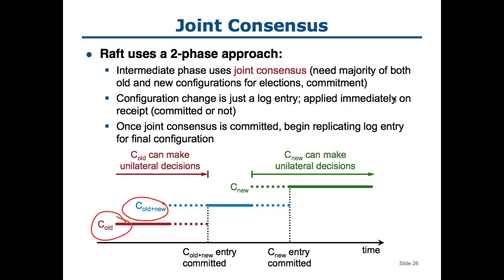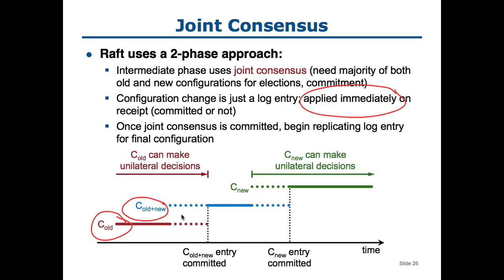The only thing different about configuration changes is that they take effect immediately. As soon as a server places a new configuration into its log, it begins living by that configuration entry. It doesn't wait for the log entry to become committed before applying it like it would for normal log entries. So back to our timeline here, the leader places the new configuration entry in its log. And then as far as that leader is concerned, that's the configuration in effect. So that leader makes all of its decisions according to the old plus new configuration. That means that, for example, for any log entry to be committed, it must be logged on a majority of the machines in the old cluster and a majority of machines in the new configuration.